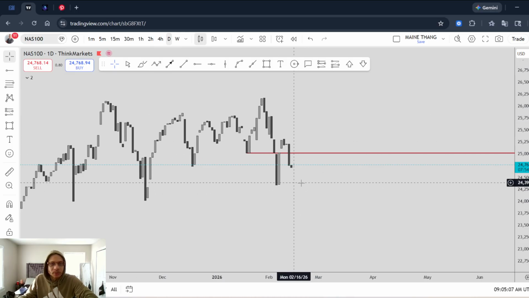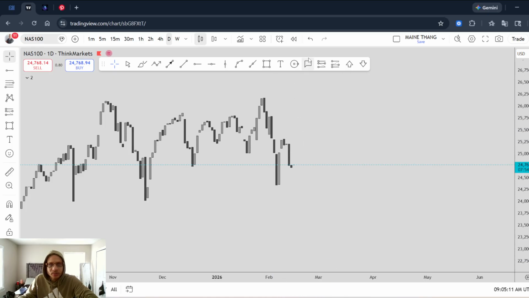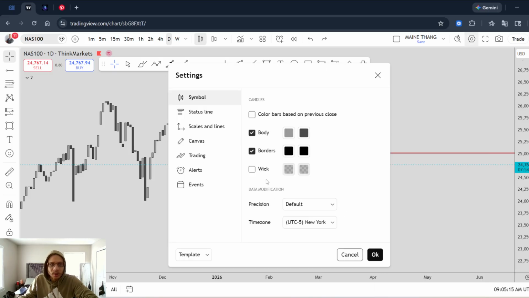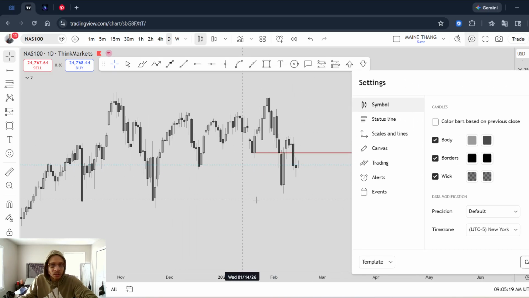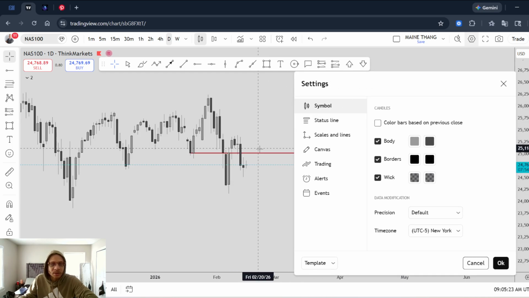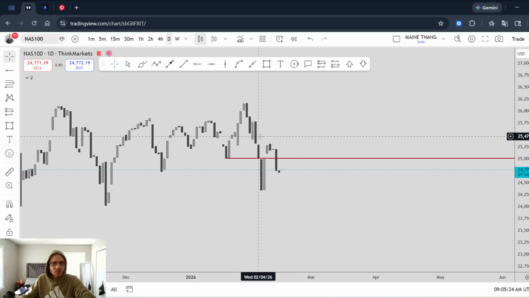And if you notice anything new, I took off the wicks of these candles so that on the lower time frame it gets less confusing for me. That's something you guys can do as well, so you can see your true higher highs and higher lows. It helps out tremendously. So I'm keeping those off for now.